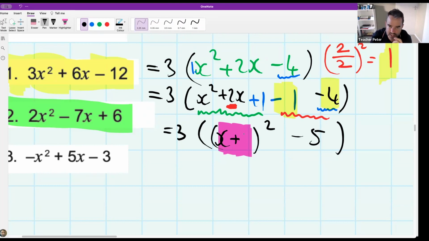Okay, now all that you need to do is look inside the thing that you're squaring to know what the number that goes here is. What is the thing over there that you're squaring? What's 2 over 2 the same as? It's just 1. So this is going to be x plus 1 squared. So the thing over here that you're squaring is going to be the same number over here that is eventually going to be squared.